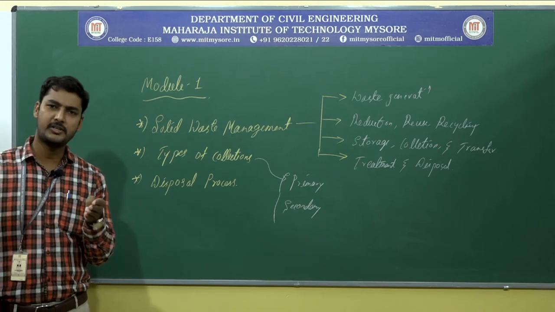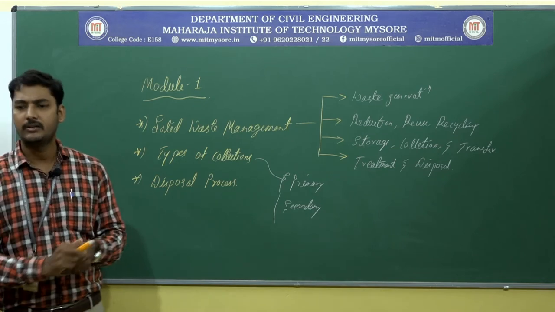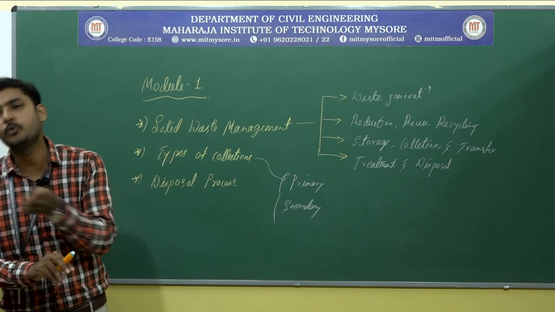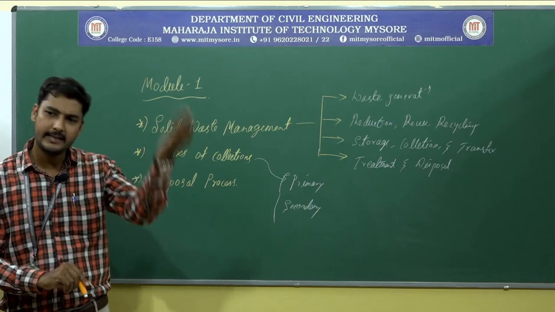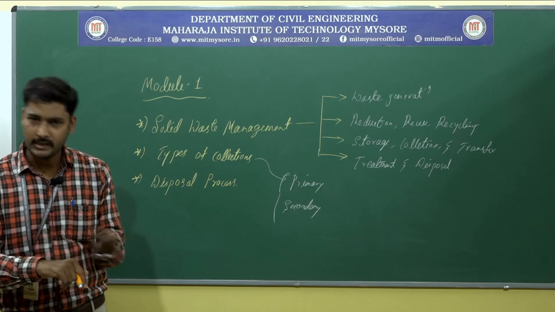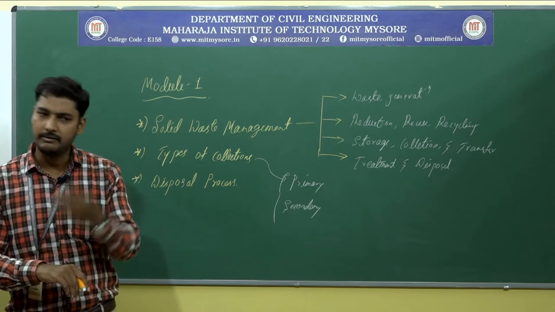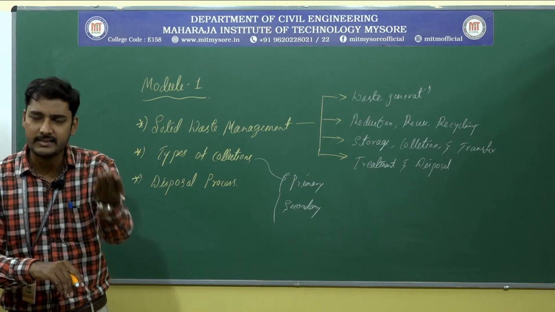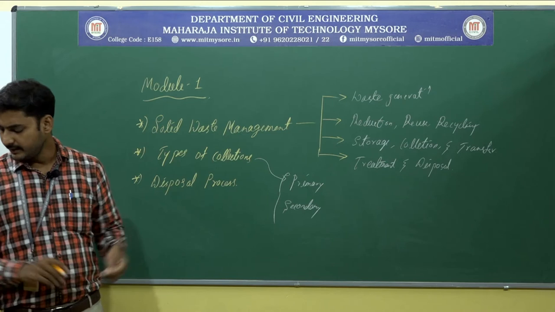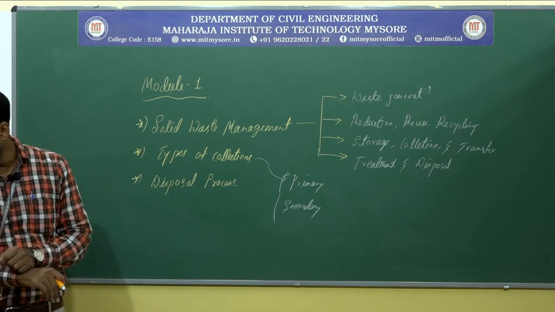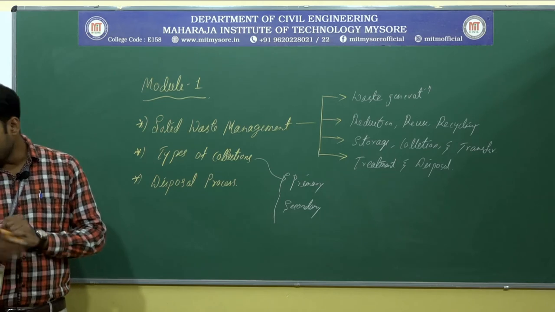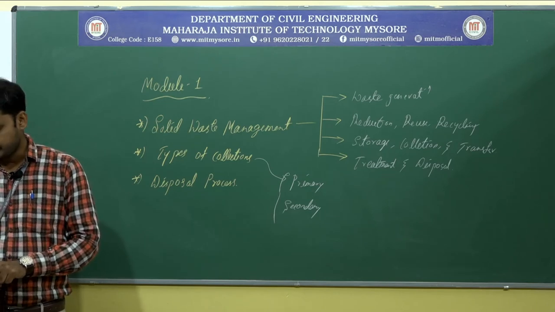Of course, as generations move towards advancements in technological revolutions, even the collection of waste is improving day by day. In olden days, they preferred manual means to collect the wastes, but nowadays everything is automated. Even for collection, storage and transfer, everything depends on some mechanical means right now. So, the third one is the cycle cart. It is suitable for steep hills, and it can collect up to 3 cubic meters of waste.